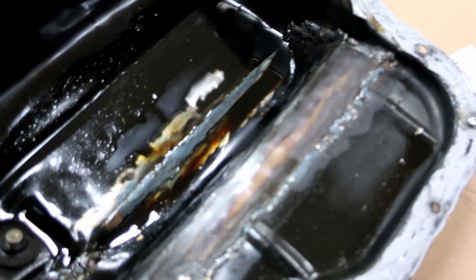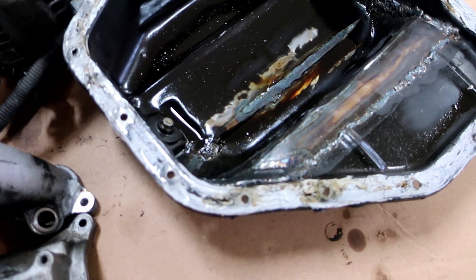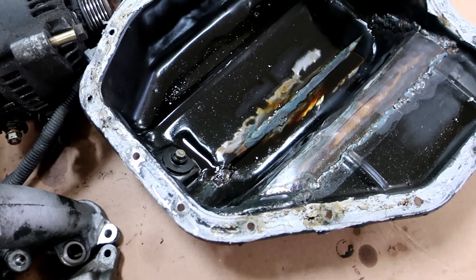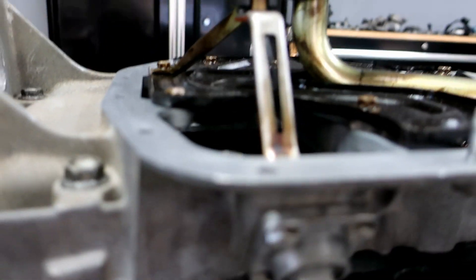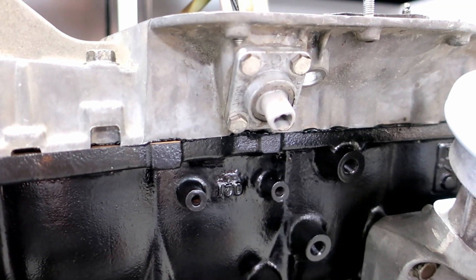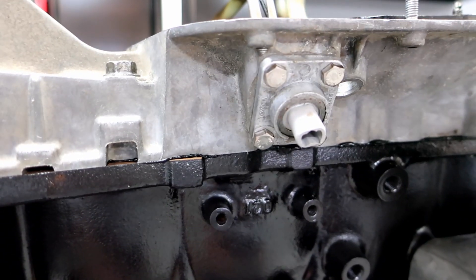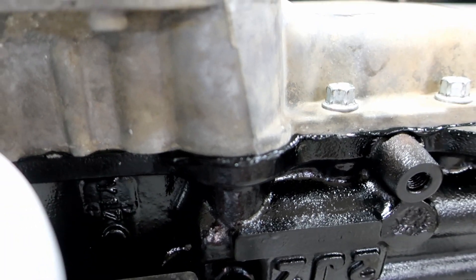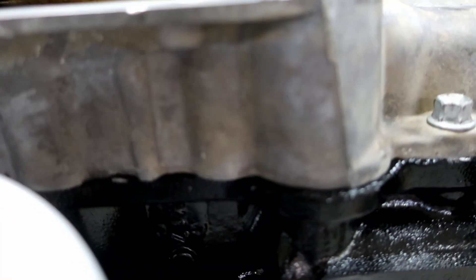The reason I haven't put the lower oil pan on is the one I had — they must have busted it at one time and you can see where they welded it. I'm just going to put a brand new pan on it instead. I went ahead and put the oil level sender in, cleaned it up, and used stainless steel bolts. I put maybe a little too much FIPG around the oil pickup, but I'd rather be safe than sorry, especially given the high pressure. Remember to put that O-ring in there.